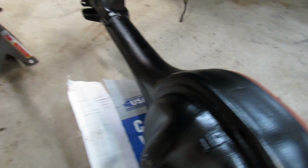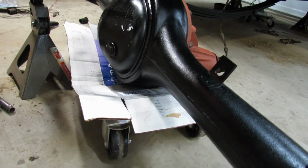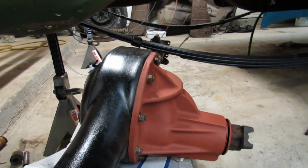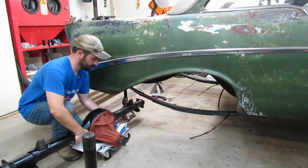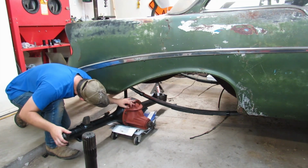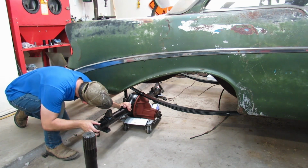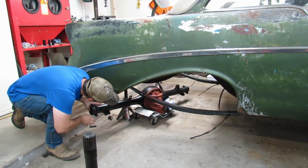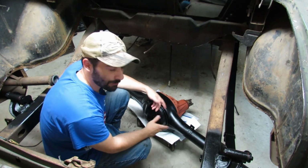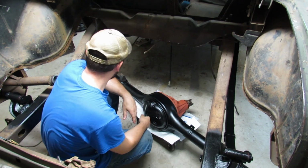All right. Oh, geez. Oh, here. I need two hands. I guess we could have put this under the car before we put both of the springs on. But, yeah, whatever. Whatever, it's in. That's a bummer about our paint, but at least all we need to do is just hit this with some sandpaper on this spot and then spray it again and we should be good to go.